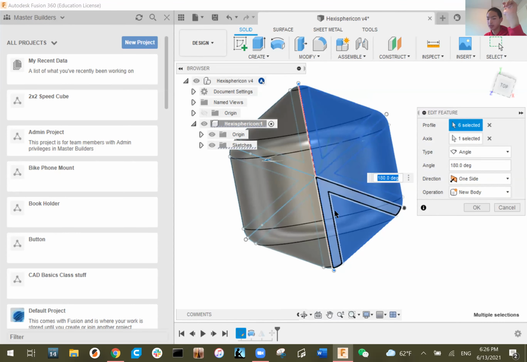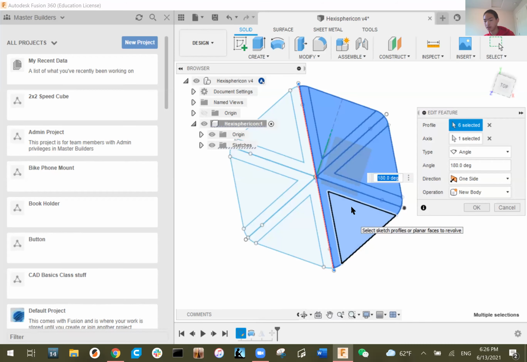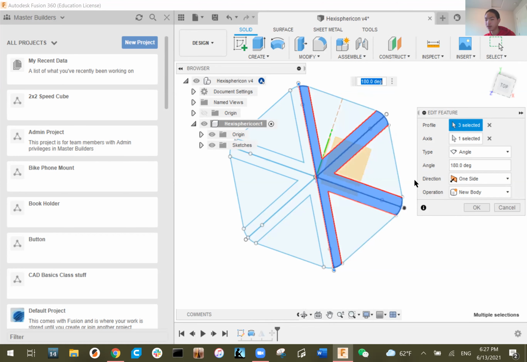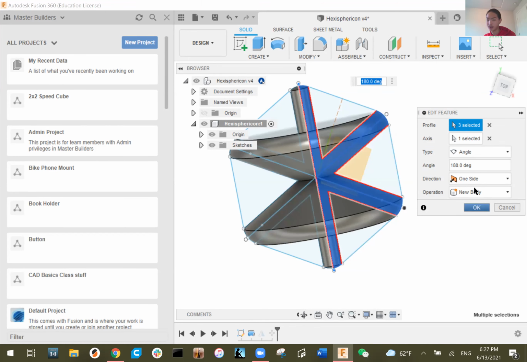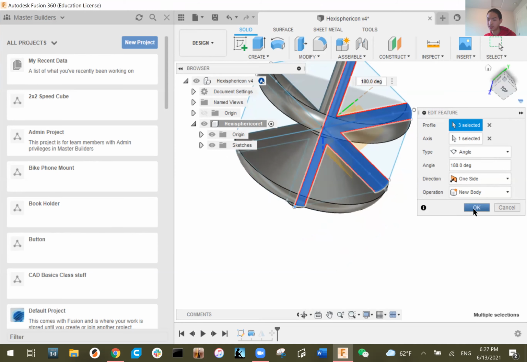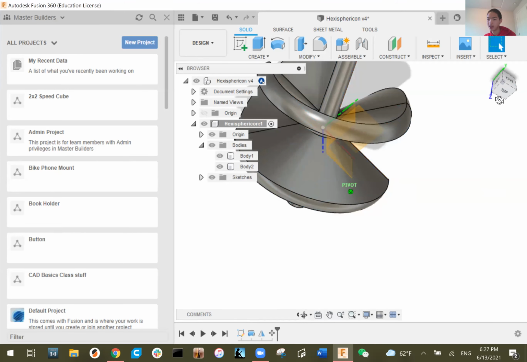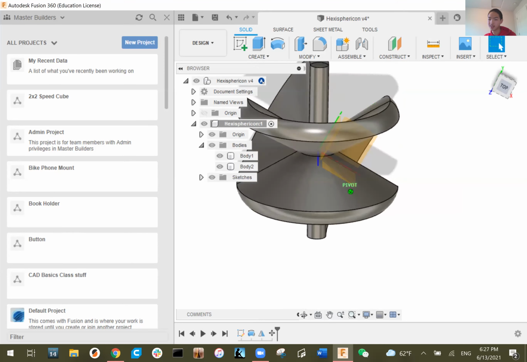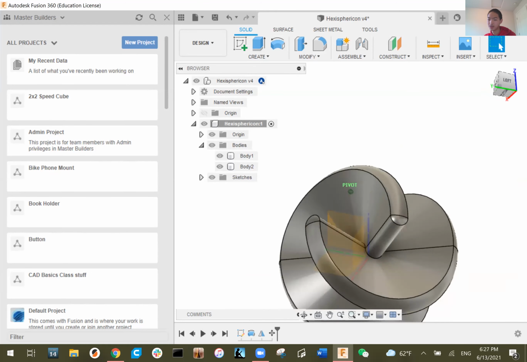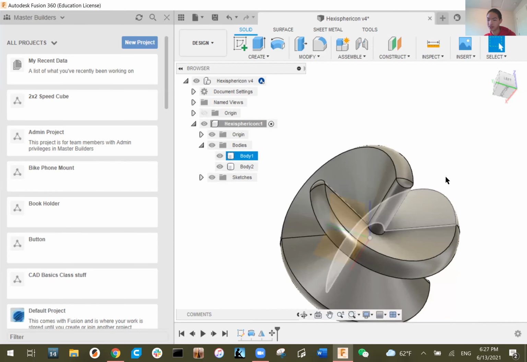And then what we can do now is hold down the Control key on your computer, and it will just show the sketch. And then we can click on all these 3 triangle parts that we don't want, and it will create the cuts that we just did. And then you have the Hexisphericon looking like this now. So we created the cuts, and now we're just going to fill it in.